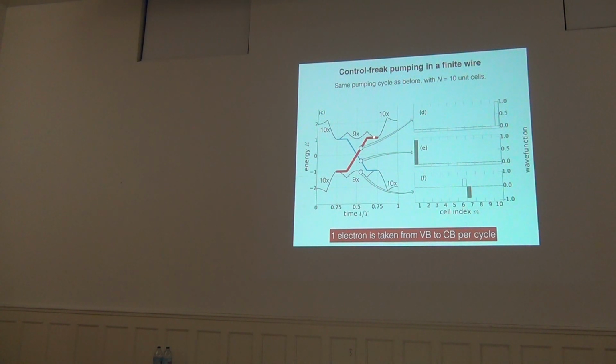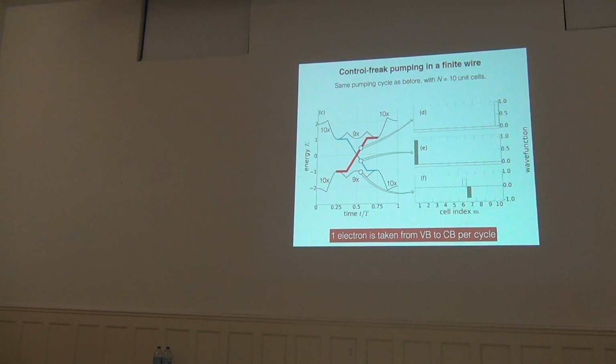that this guy is going to end up there again in a fairly localized state. And then if you do another cycle, then another of these 9 will go up. So in this very simple model, in this control freak model, you pump up the whole thing to the conduction band. So the whole picture is like a conveyor belt: you go to the right in the valence band, and then you go up to the conduction band and then move to the left, and the whole thing goes as a conveyor belt.